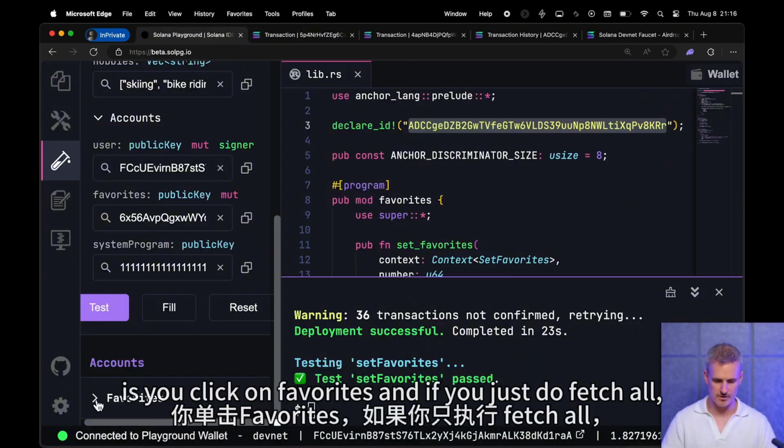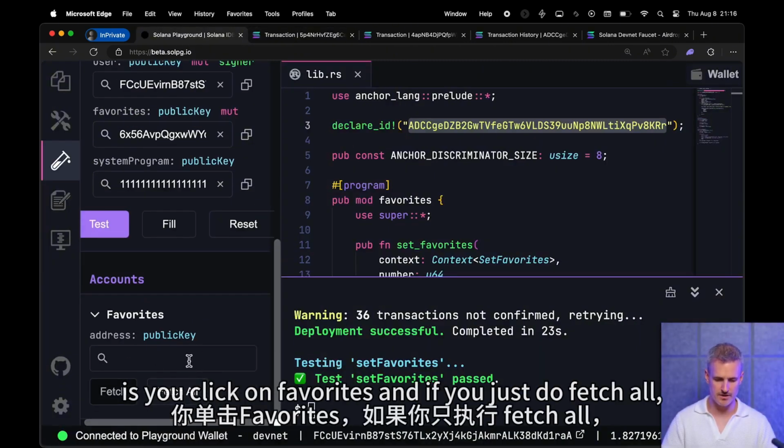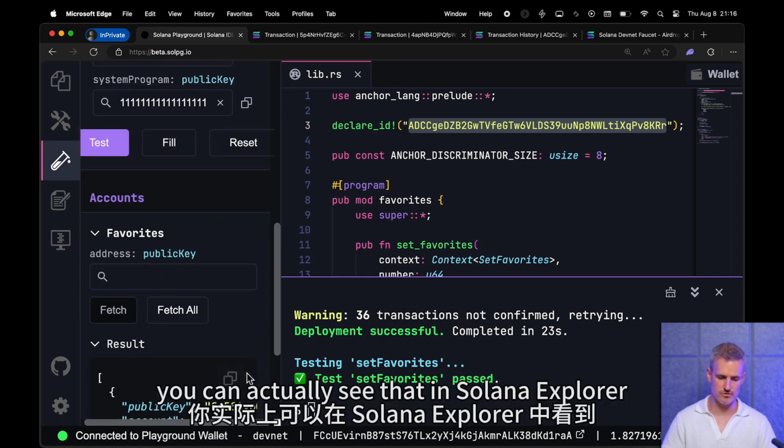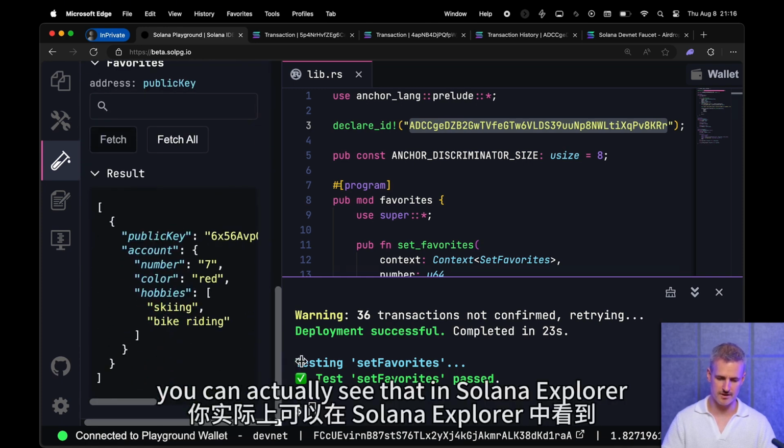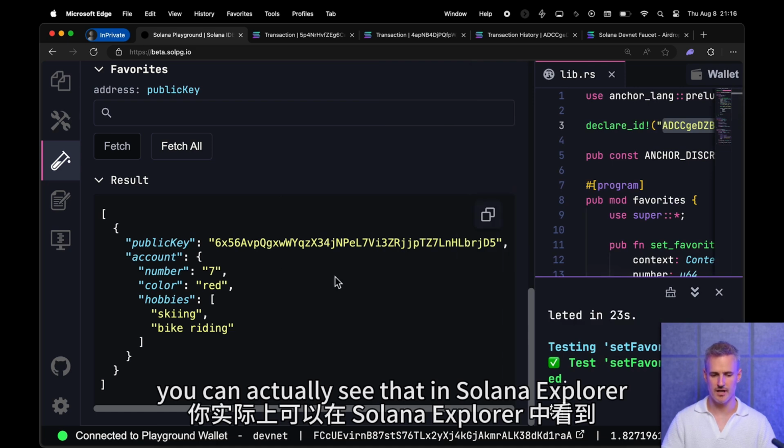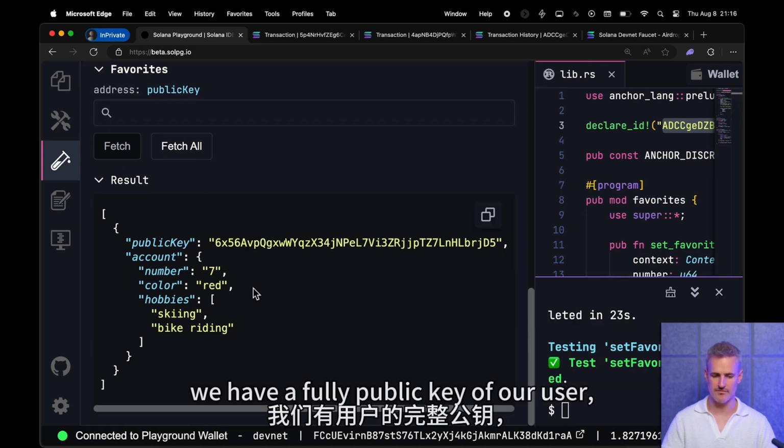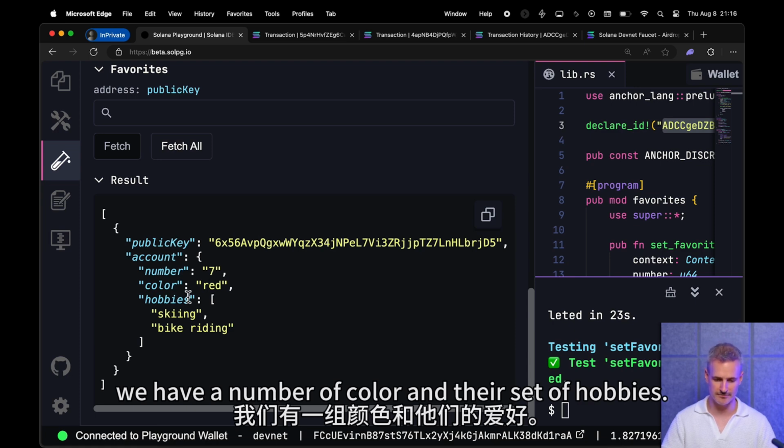The way you can do that, by the way, is you click on favorites. And if you just do fetch all, you can actually see that in Solana Explorer, we have for the public key of our user, we have a number, a color, and a set of hobbies.